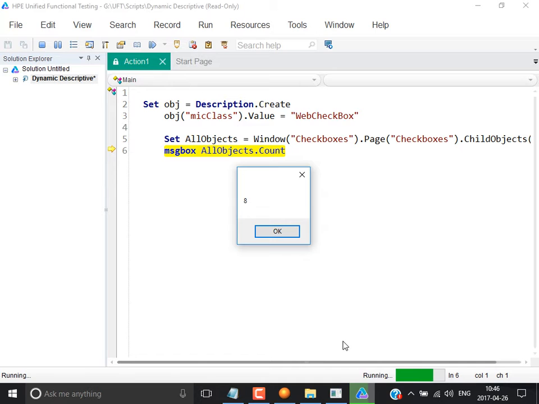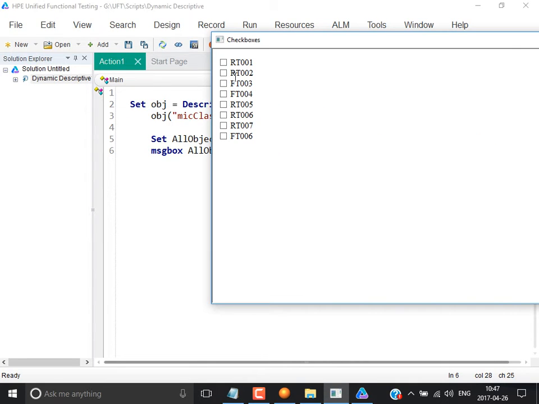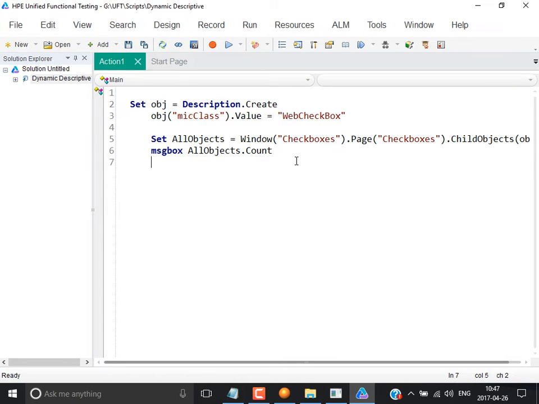So in total it says 8. But if you want to understand, objects may not be in one place, sometimes objects are placed in different places. You need to know these objects. You can highlight those objects. Highlight in a sense, just blink. To blink them, you need to access the objects one by one. To access one by one, you need to loop.